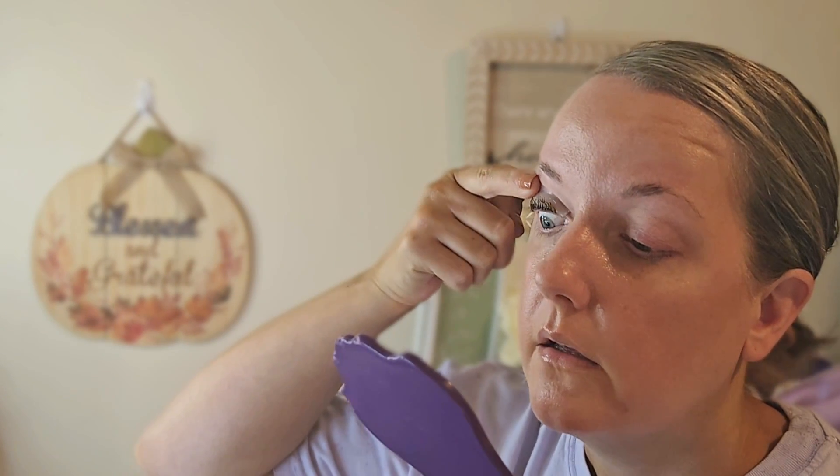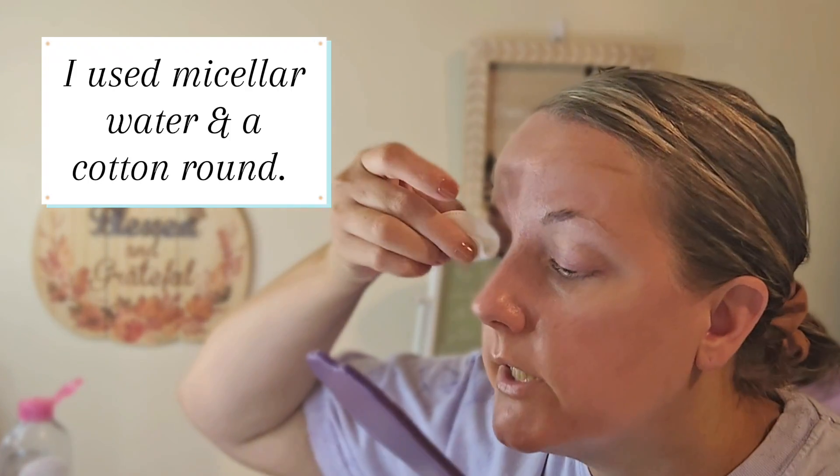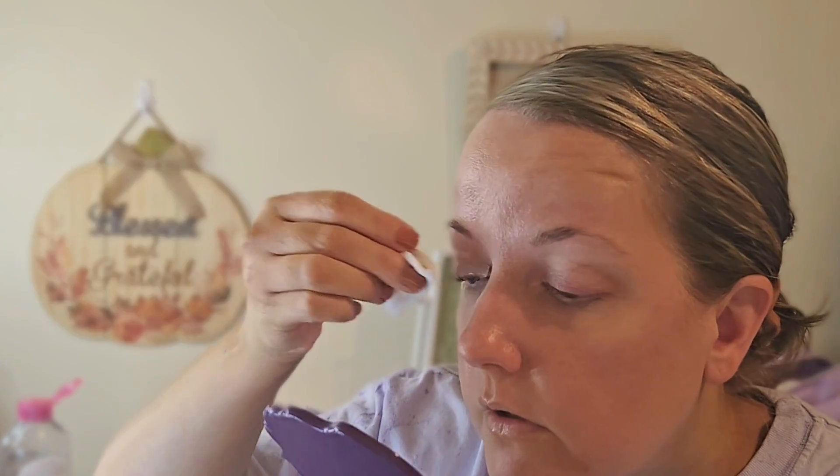I'm feeling a burning sensation with this tint, so just FYI — I didn't feel any irritation with anything until I put this on, so just keep that in mind. I'm going to leave it on three minutes. Then use a damp cotton pad with a small amount of water or cleanser to gently detach the lashes from the pad. You want to make sure you're getting all of the glue so that when you remove the silicone pad, you're not taking any of your lashes with it.